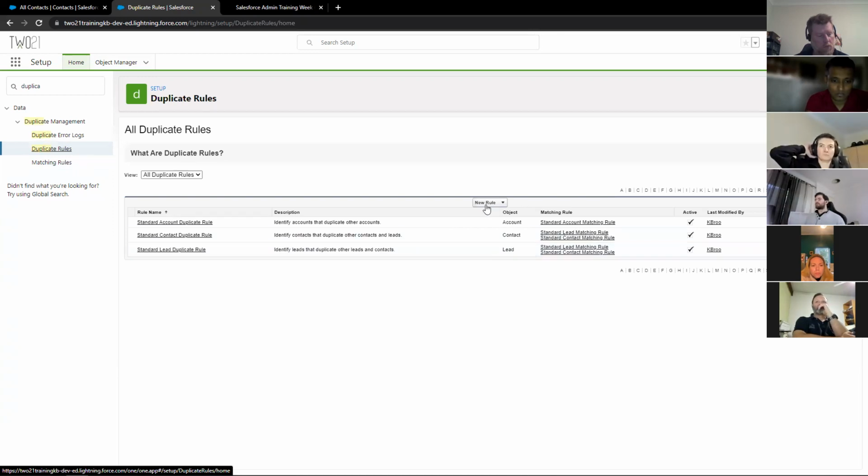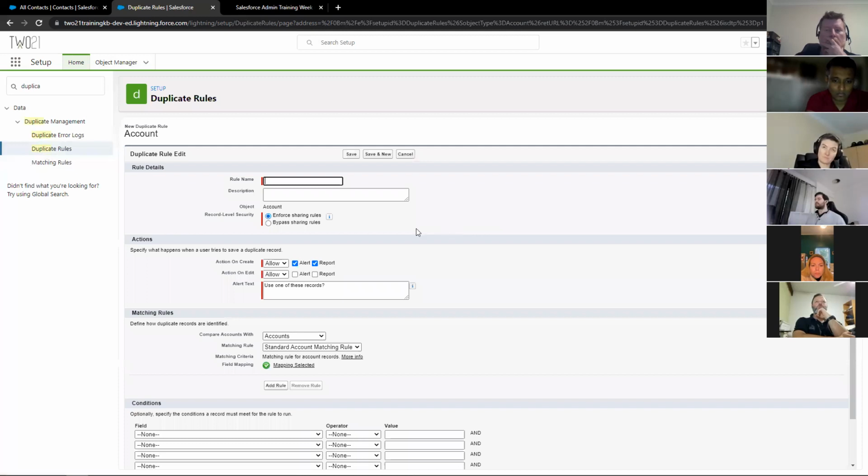So you could create a new rule, and we'll use my one for the account. And here you choose how Salesforce will react.